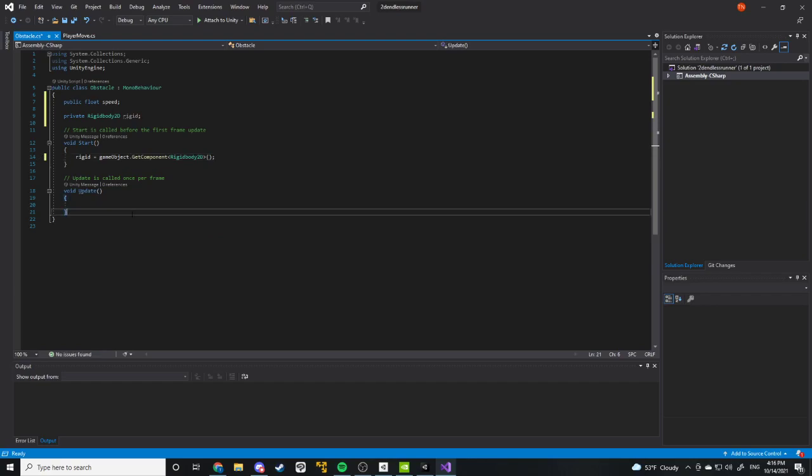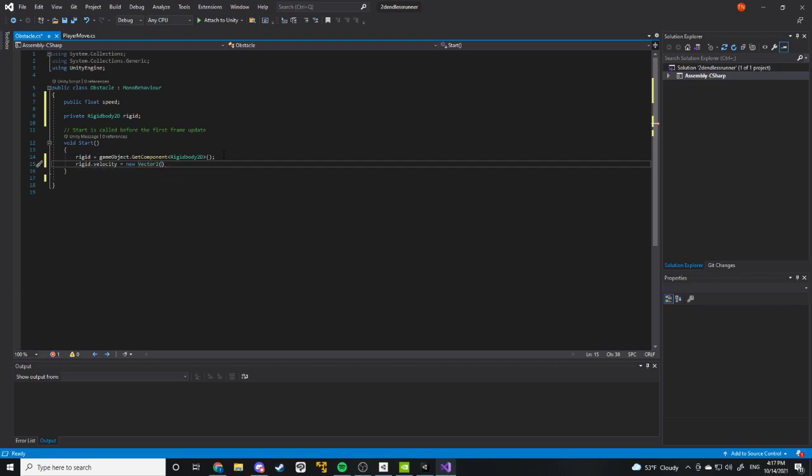Something different this time, though, is we're not going to use the Update method. We actually don't need it because we want this object to serve one purpose and one purpose only: to move the moment it spawns. So we're just going to use Start, and all we're going to do is take that rigid and set the velocity to equal a new Vector2. Typically we're going to have it go right to left, just because that's what people are typically used to.